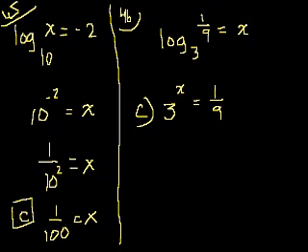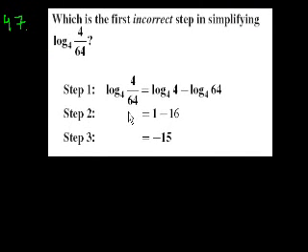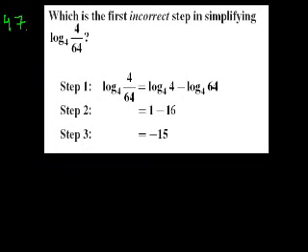Okay, problem 47. I'll clear this screen. Let me switch colors. 47. I'll cut and paste this one because this is interesting. Let me blow it up a little bit so you can definitely read it, because they want us to identify an incorrect step. Okay, and they ask us, which is the first incorrect step in simplifying log base 4 of 4 over 64?